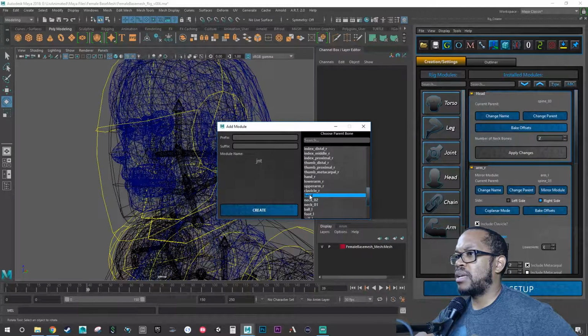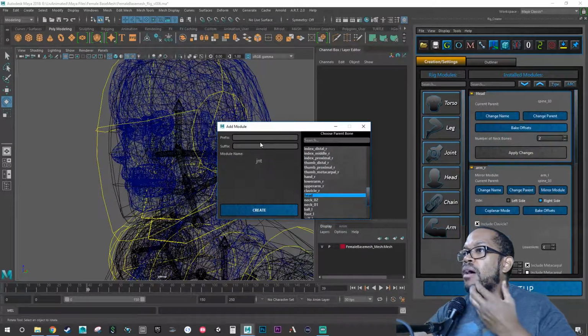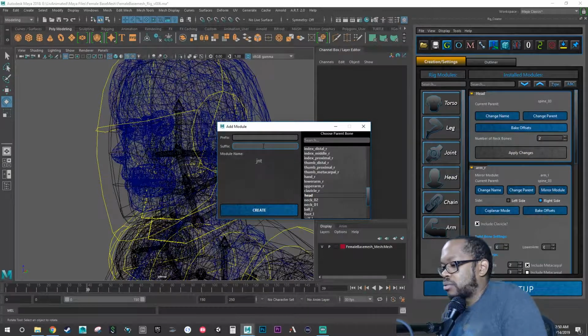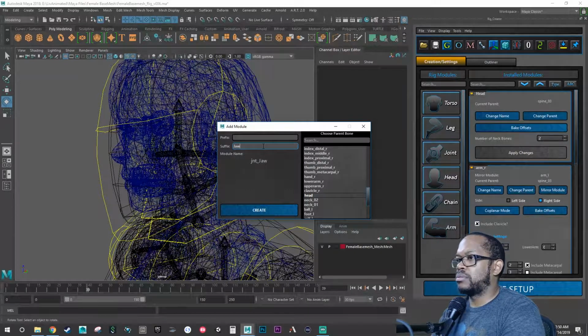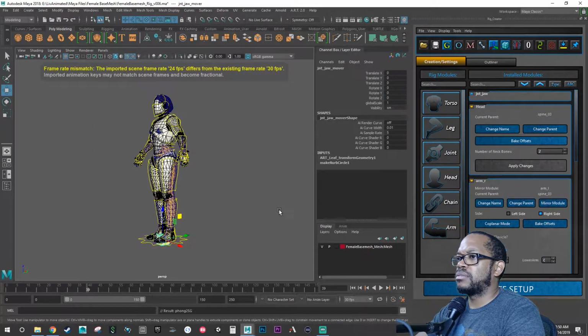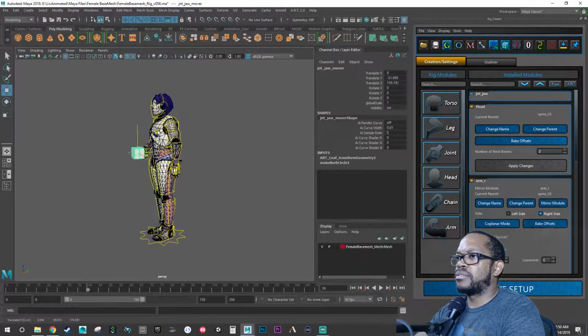So select head, joint. And so we actually can name this. So let's just leave it as joint, but let's add jaw. Was it all lowercase before? I think it was. So just do lowercase jaw. Joint jaw. And that's going to the head. Create. And that's this right here.